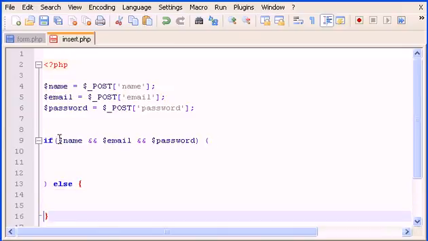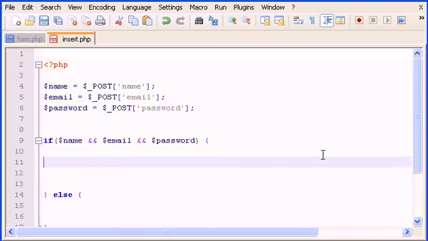Basically this means that if name, email and password exist, if we have posted name, email and password, the three, we want to execute this code here that I'm going to write now.